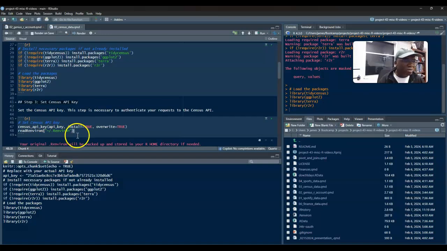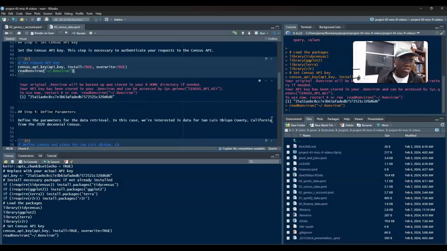And I don't think you're going to be able to see the token. I'm almost certain you're not going to be able to see the token. The token is the component that allows you to search that database, gives you access. Okay, so let's go ahead and just run this.